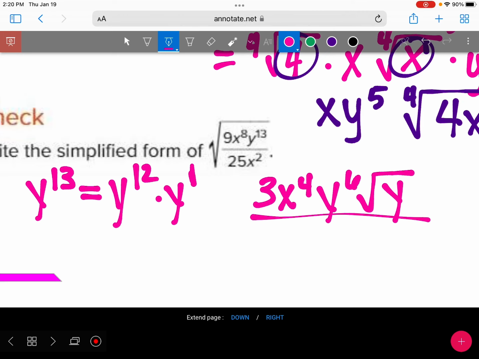And then square root of 25. 5. There we go. And then square root of x squared. X. There you go. There's one thing I will point out. You don't have to do this, but if you want to get into the literally most simplified form, you can cancel an x out and the 4 becomes a 3. Don't worry about that. Have you guys done that before? Yeah. Okay, just making sure. It's been a while though. You don't have to worry about it.